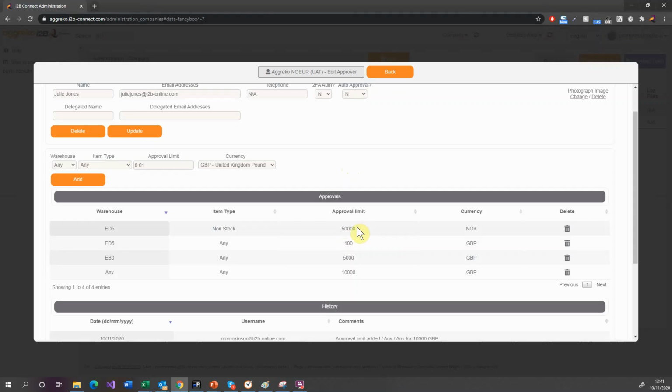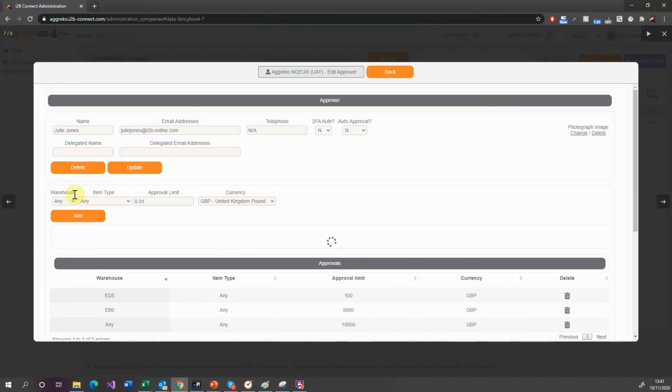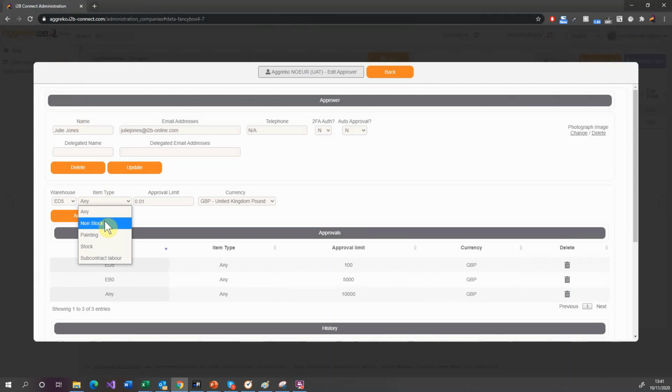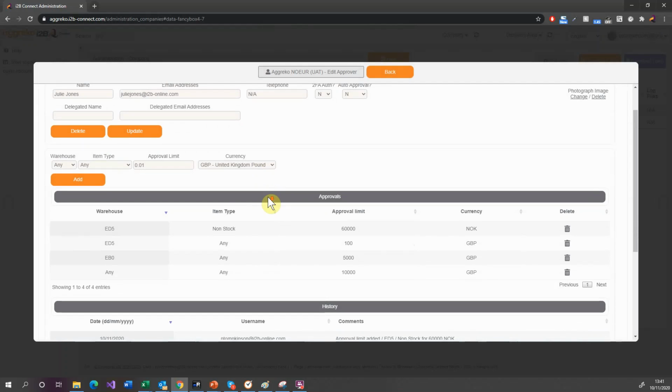If that changes or increases, what we first need to do is delete the existing one. So we'll just delete that row. Do you want to delete this limit? Yes. So it's ED5 non-stock. And then what we do is go, okay, ED5 non-stock, and we can set up a new approval limit. So let's say that's now 60,000. Click on add. Simple as that. Okay.